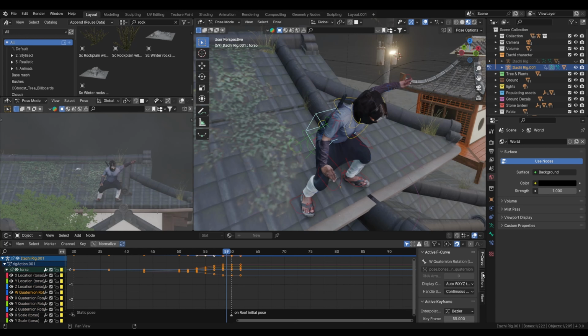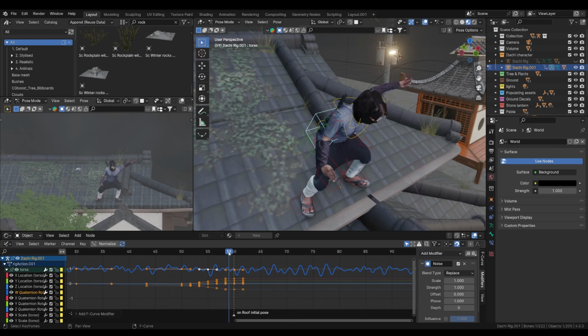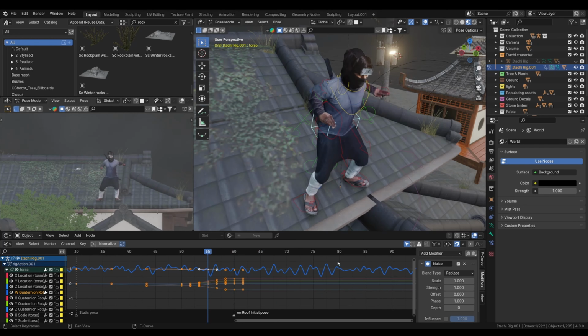And oh, I think the red is the location and the yellow is the position keyframe somehow. Let's try noise. So the full model is noisy now, so let's just restrict it to a few frames. So frame 50 to 60 works well, right?